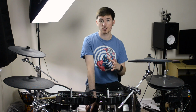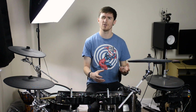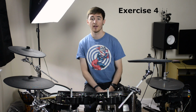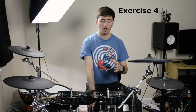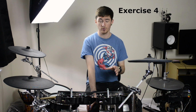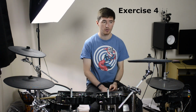So as well as these strict linear patterns, you can also relax a little bit and implement some non-linear parts within your linear grooves. Exercise number 4 is a perfect example of that. Again, watch out for where your limbs are meant to go on each beat of the bar, and look out for the open hi-hat on the and of beat 4. Now make sure those 16th notes are nice and tight, and you don't fluctuate in your tempo.